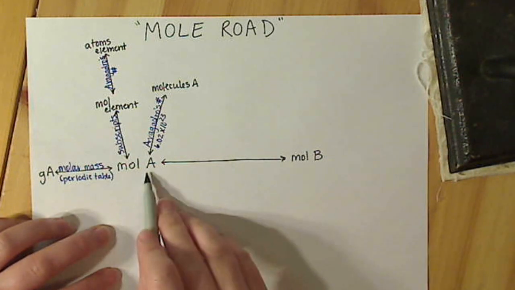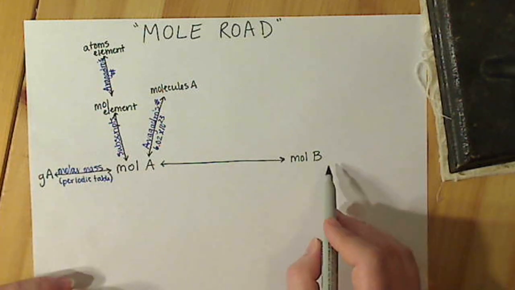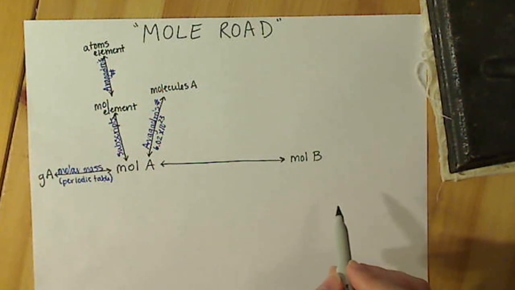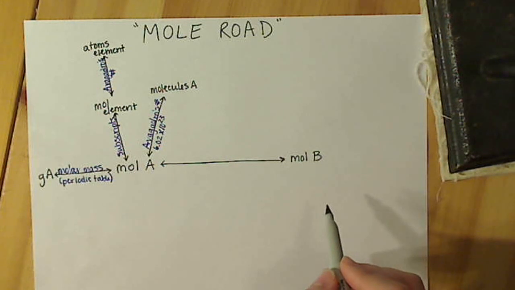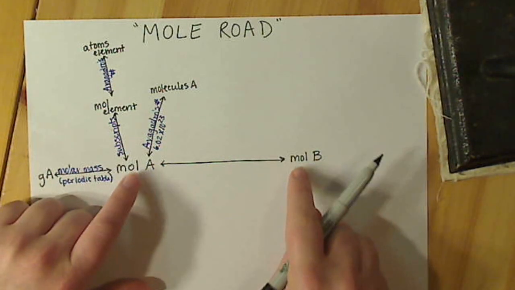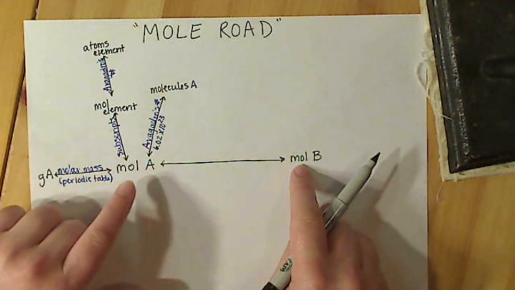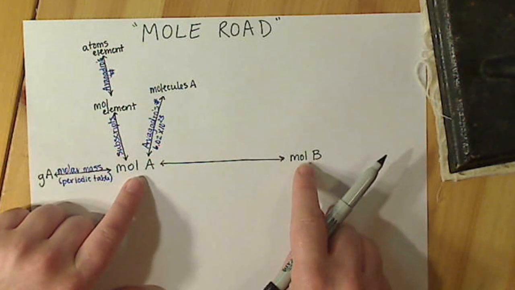Okay, this is the only way to be able to convert from one chemical to another. And that is a very, very powerful thing for us. Okay. And that's where our limiting reactant and theoretical yield, that all comes into play. Okay, but we couldn't do those things if we didn't have this conversion. Okay, if we weren't able to convert from one compound to another.